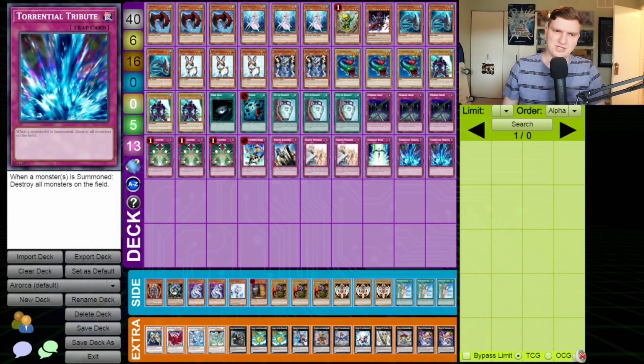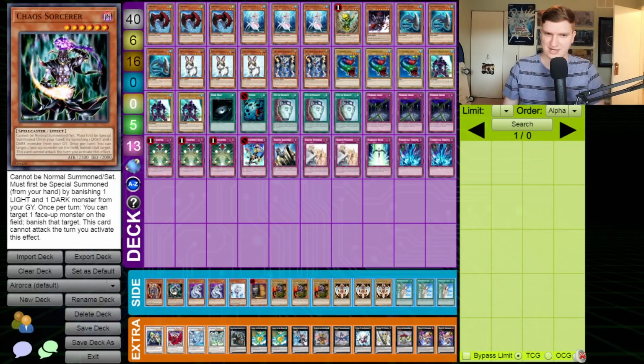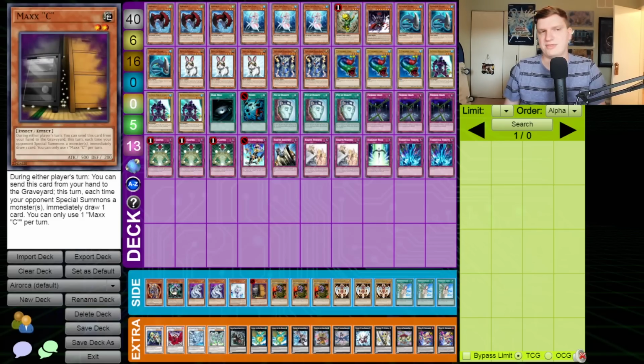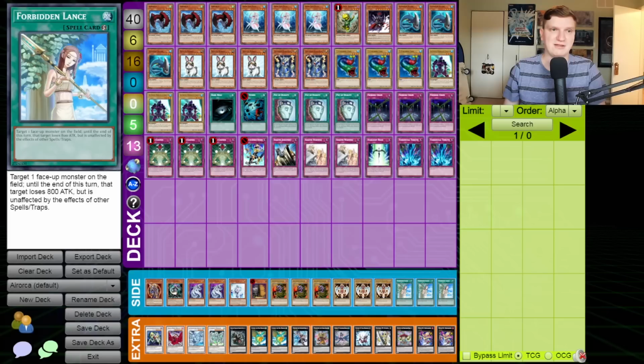In the side, they are aiming to board into Chaos. 1 BLS, 1 Chaos Sorcerer, lights, darks, lights. I'm not doing that. They are playing a Maxi though, and we will probably be moving into that. Triple Forbidden Lance, and then in the extra, we've just got a bunch of nonsense.